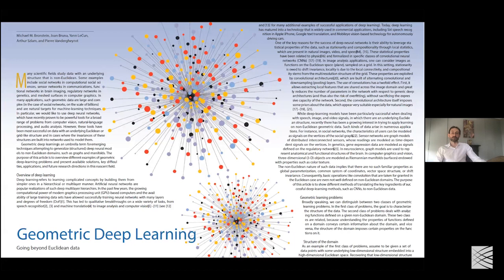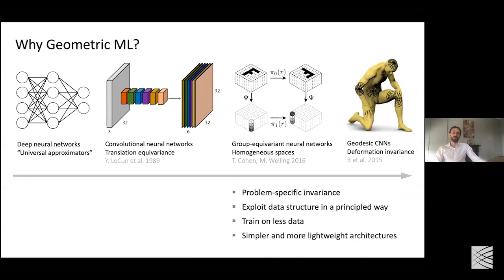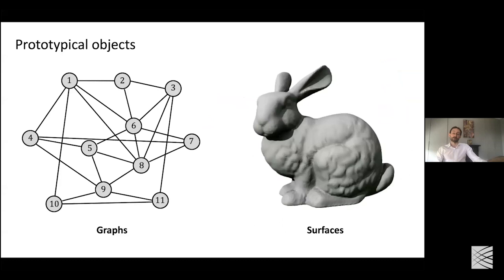We call these methods geometric machine learning or geometric deep learning, as opposed to traditional methods that cannot exploit this underlying structure. The term comes from a paper I wrote with others. You can see it as a natural evolution of deep neural networks. Even very simple neural networks with one hidden layer are universal approximations — you can use them to approximate any function. But this deliberate abandonment of generality towards something problem-tailored, like convolutional neural networks with explicit shift invariance, was one of the key reasons for the success of deep learning. We continue this analogy extending towards other more general group actions and non-Euclidean spaces.